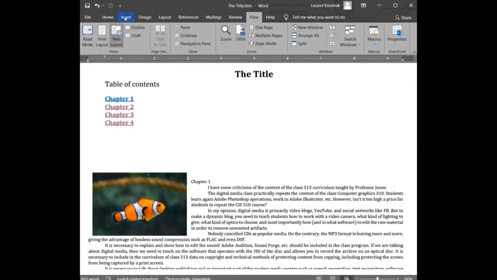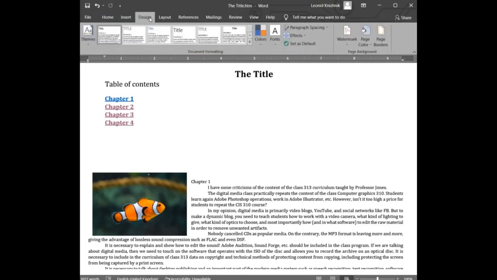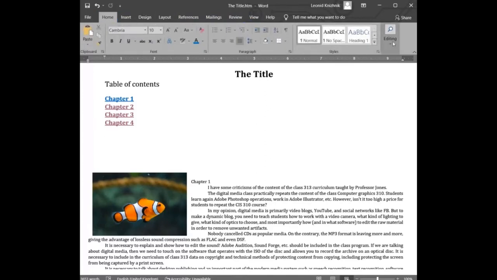I need to figure out, insert. I don't see design, page borders, watermark, layout. I'm looking for it, I don't remember, by the way. Review, view, home. I don't see any backgrounds, folks.